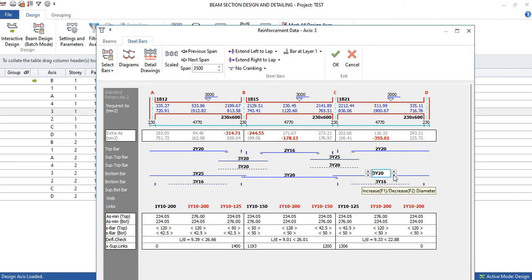Like this is 3y20, 3y16, and it's still showing us that it fails, we can increase the 16 to 20 and if it's still failing, we then just need to increase the numbers. I hope we understand.